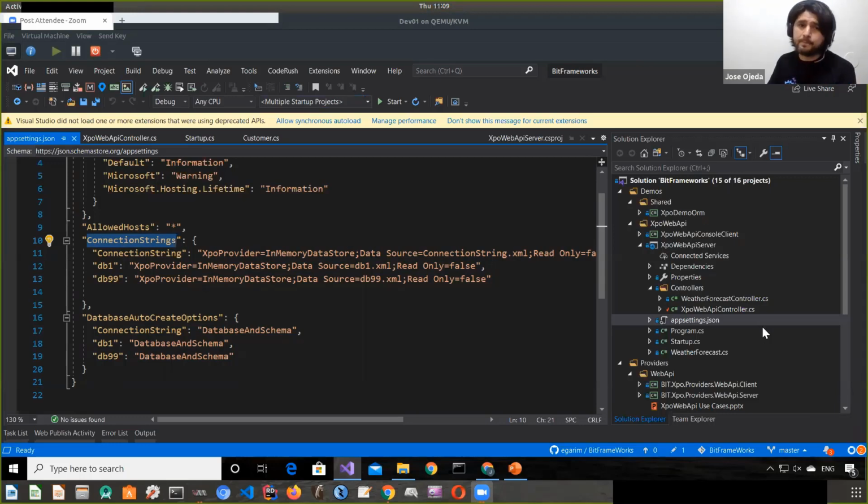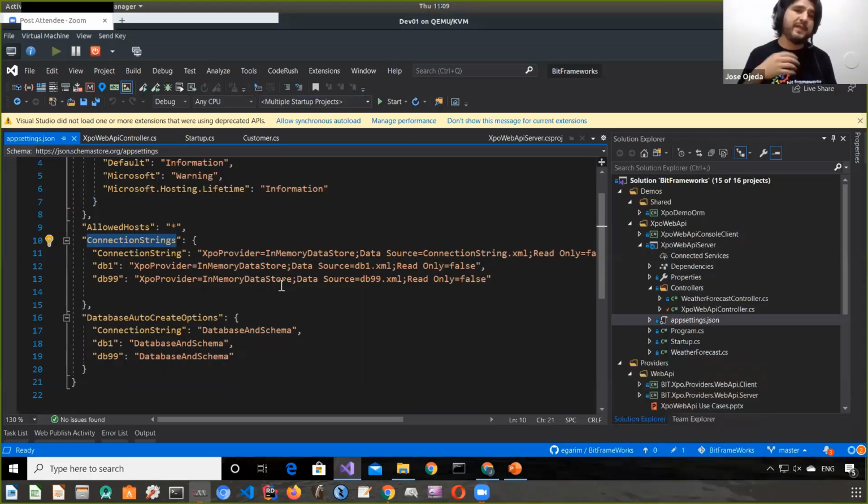So basically, in here you can put as many connection strings as you want, and you can also add them at runtime. Maybe your service is already running and you need to add a new database. So you just go and add one, and you have to put a unique ID in here as a name. You also have to do the same for the auto create options, because each database might have a different auto create option setting. So you can do database in the schema. This is basically the name as in the enum object.